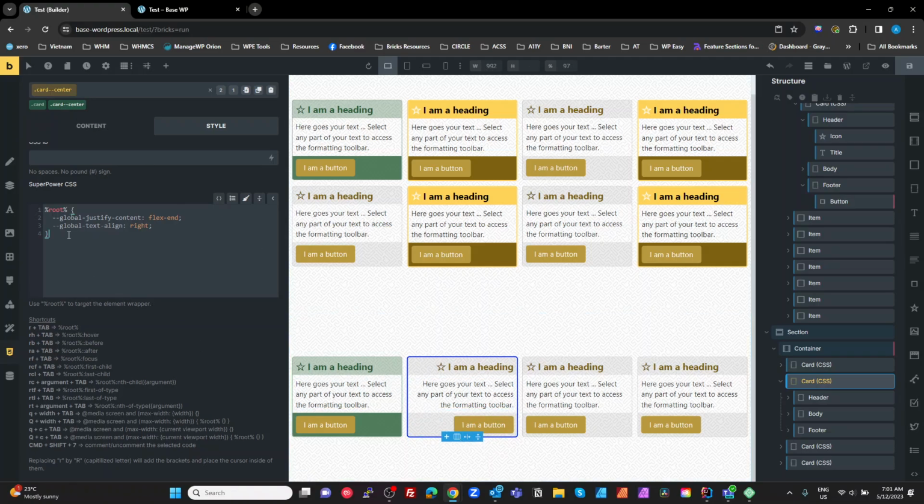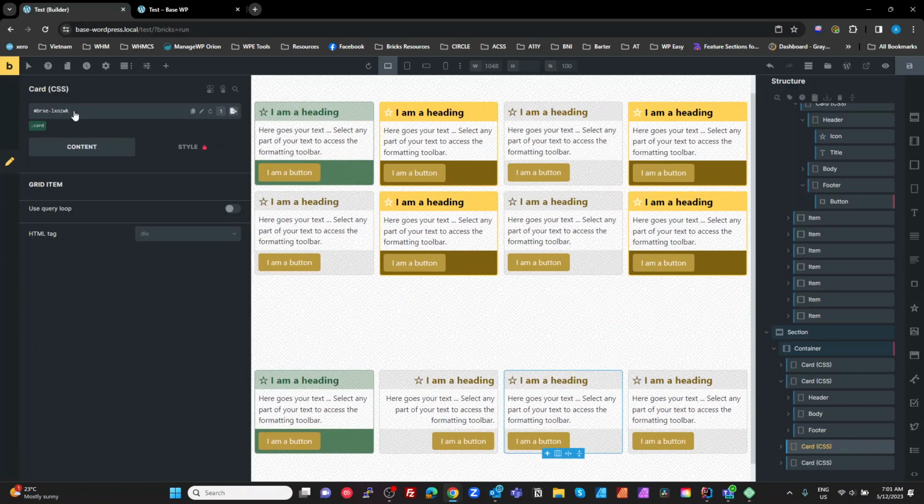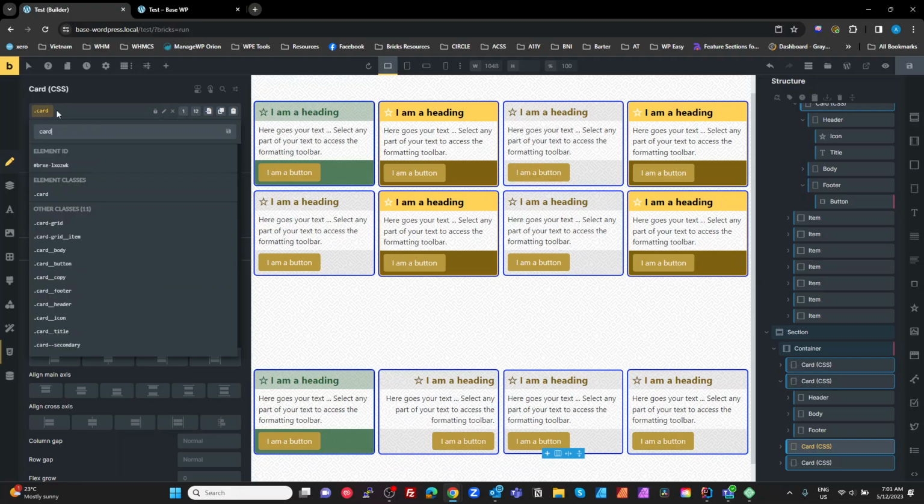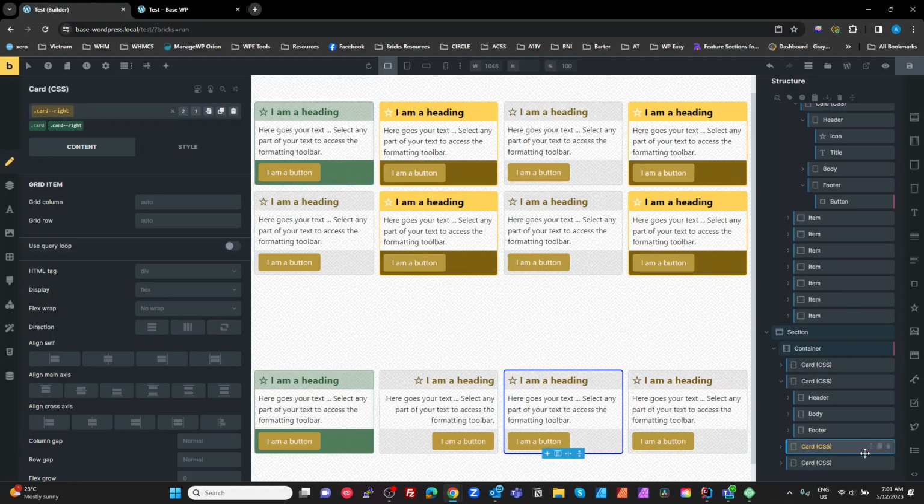I'm going to copy another one, so we're going to go to the third card. We're going to make this one a card right. Okay. And we'll go back to this one now.